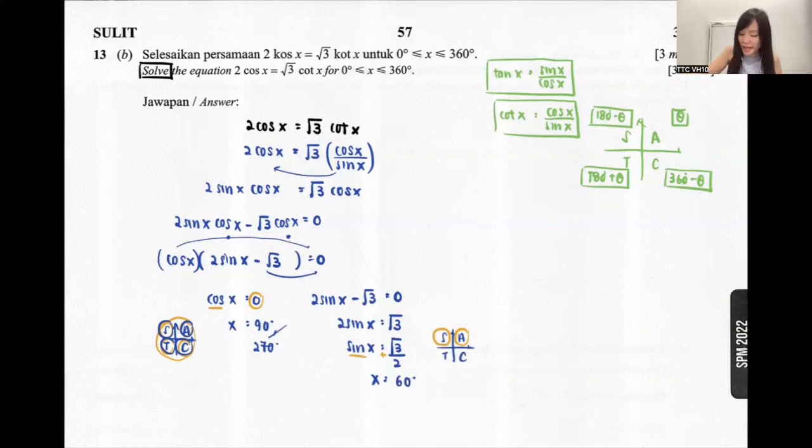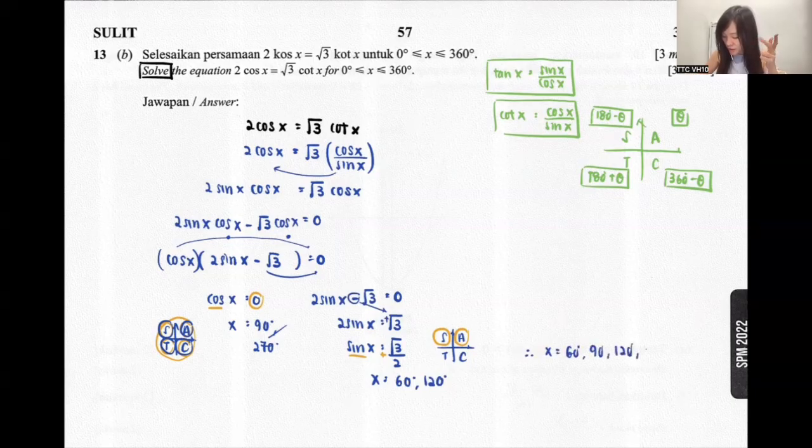Okay, so my dear, A answer is actually 60. S answer is 180 minus 60, 120. I repeat again, guys, don't tell me plus minus. I know square root normally got plus minus, but because down just now negative, you move it over, it's already positive. So just positive, no need positive, negative, okay? So therefore, there's another 2 answer here. So in total, your X answer will be 60, 90, 120, 270. Done. This 4 answer. 3 marks.